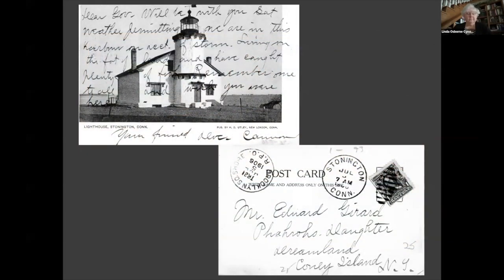A few notes on these postcards: the Postal Act of May 19, 1898 provided for the extensive private production of postcards measuring 3.25 by 5.5 inches. Messages could only be written on the front of the card — the back was reserved exclusively for the address. After March 1st of 1907, the law specified that messages could be written on the backs of cards. Cards of this new style were called divided back, because of the vertical line to the left of which a message could be written and the address on the right. Undivided back cards remained in the inventories of shops for many years and are now considered very collectible.